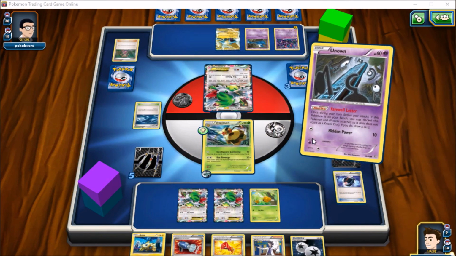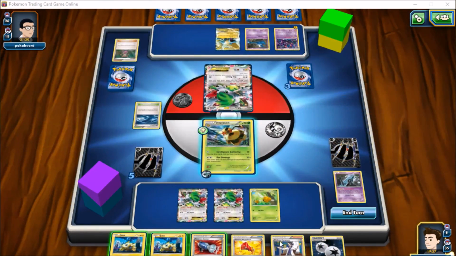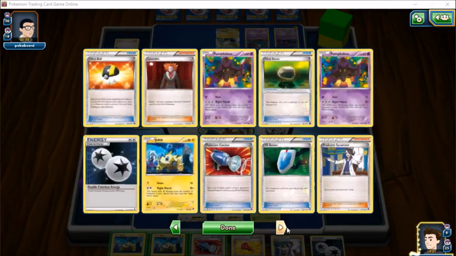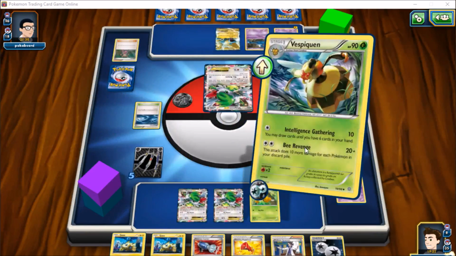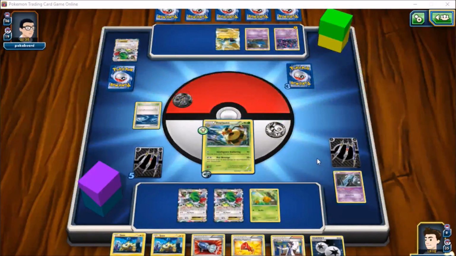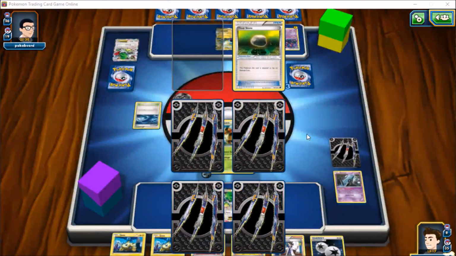Go ahead and use Farewell Letter. And that will net us another Joltik that right now doesn't mean much, but may later on end up doing the trick. And there should be 1 more Vespiquen somewhere. It may end up in the prizes, however. So we'll just be Revenge here for the Magic 170. Get a knockout and see if we can't draw Vespiquen off the prizes.